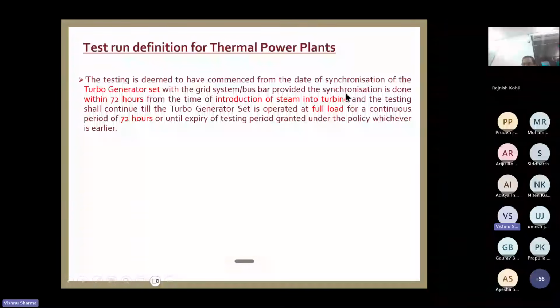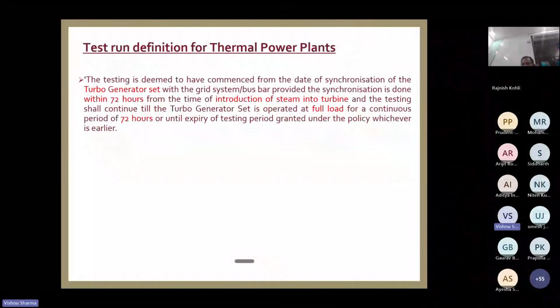From the date of synchronization, यहाँ process क्या होता है? I'll just explain in short for the benefit of those who are not aware of all these things. They are not conversant with this grid and all these things. See, in case of thermal power plant, what happens? The ultimate testing is done not individually. It has to be connected to the power grid, okay, available locally in that state.